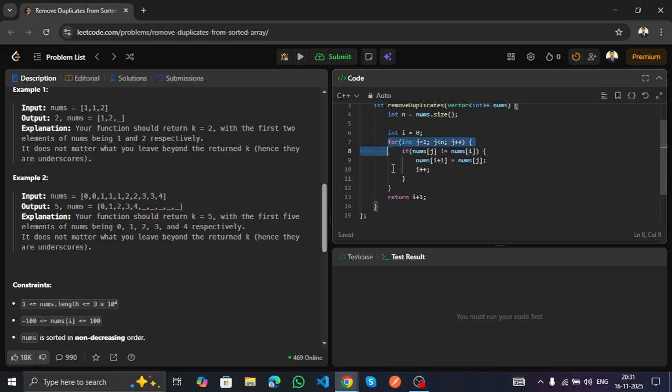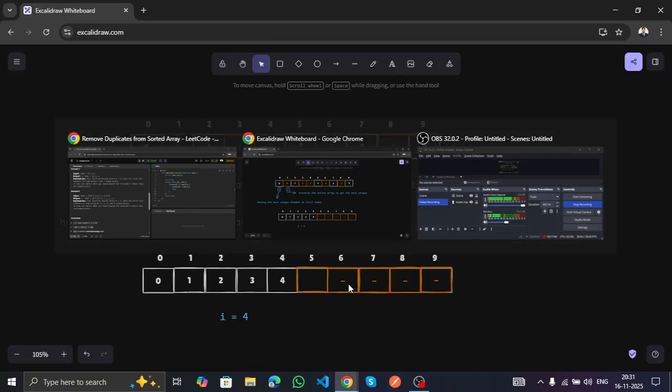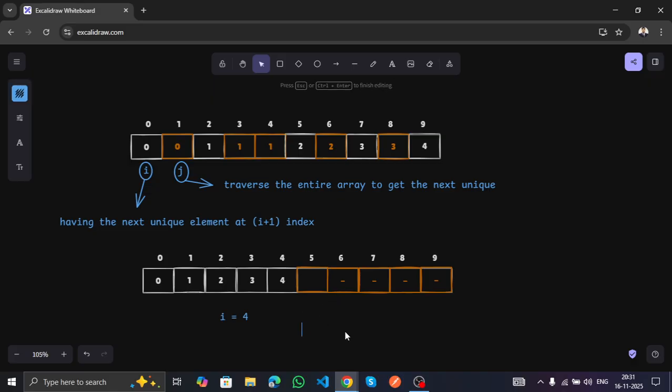And here we see the time complexity. We have used one for loop which visits each and every element once, and in order to check the unique element, it takes big O of n time complexity. So time complexity for this approach is O(n), and space complexity is constant, because we have not used any extra space and did things in place only.